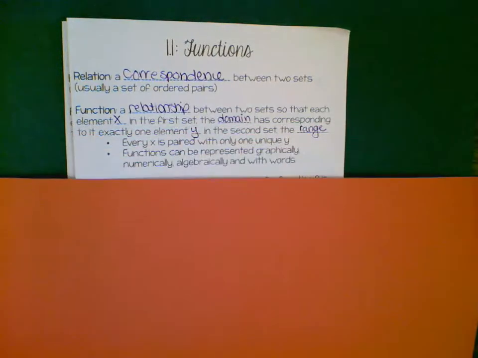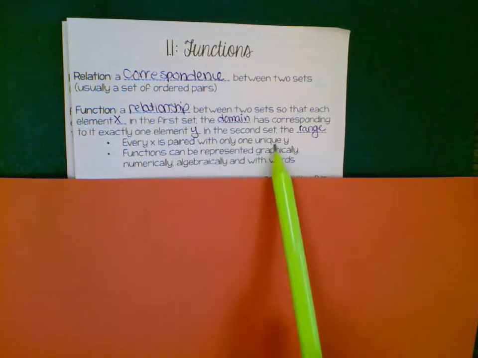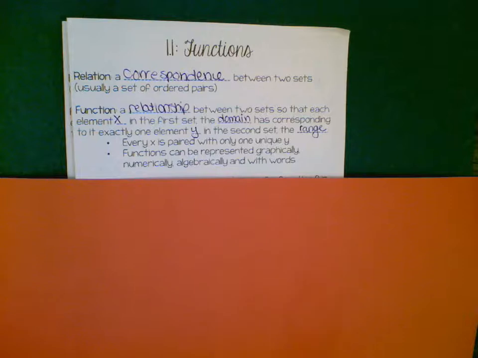So to make that a function, that means that every x can only have one unique y, or it's not a function. Okay, so there's the formal Precalc definition, but the basic part of it is that every x is only paired with one y. The y's could repeat, but the x's can't repeat. If we had 2,0 and 2,0 again, it's the same thing, so it would be unique. But if we had 2,1, well, we're going to go over that in a second. So that's really what you need to focus on, that every x only has one unique y. So the x's can't repeat, okay?